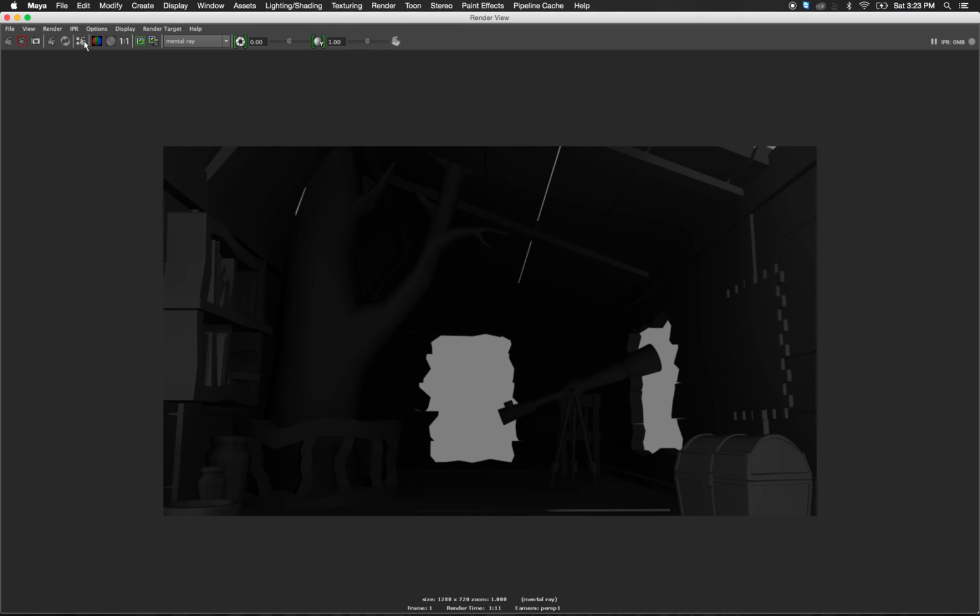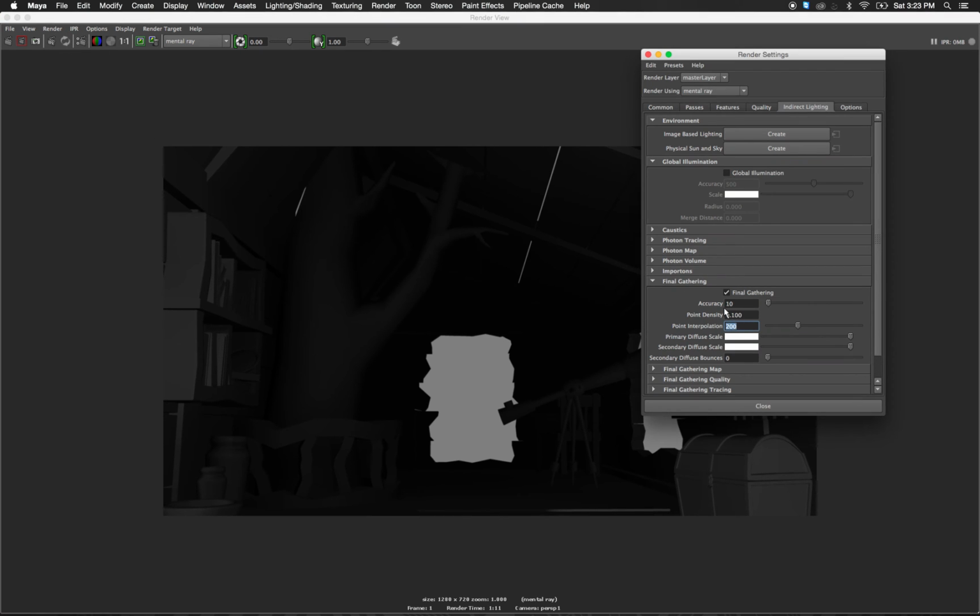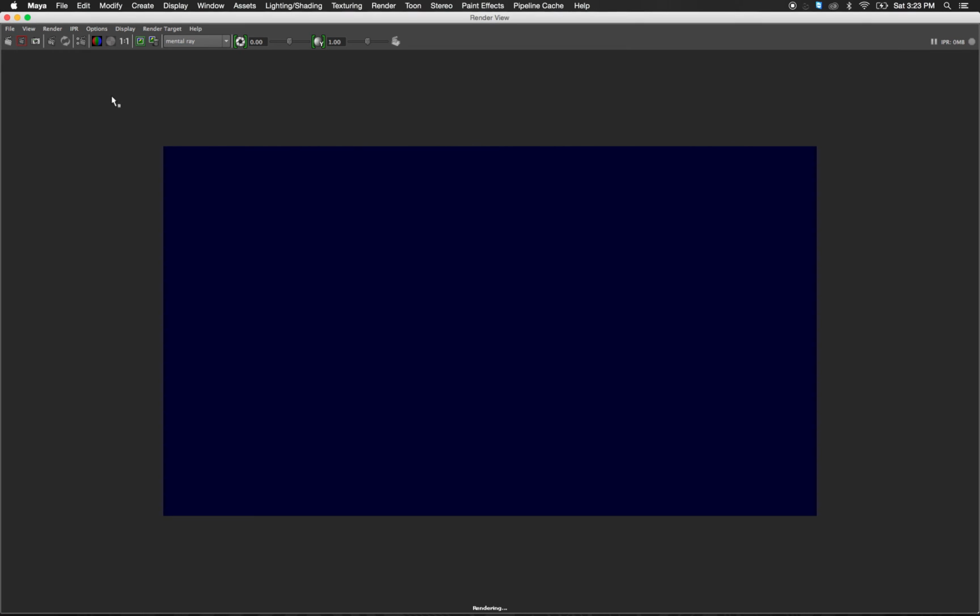Okay. What we can do is bring this down to 100, but let's double the point density. So this will become 0.2. Let's render that. So as you guys can see, right off the bat, I'm setting up my final gather for an animated sequence, right?